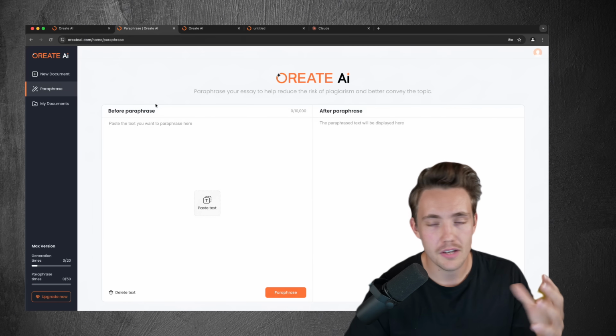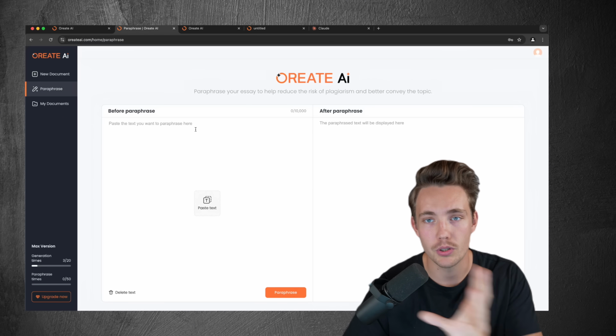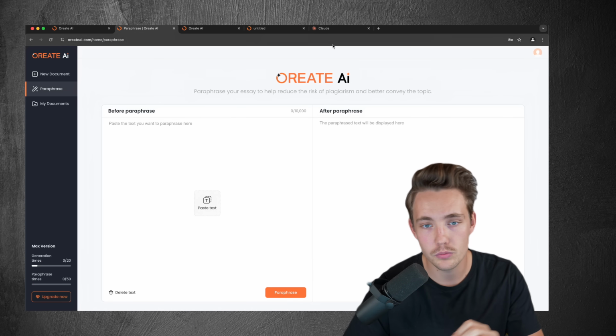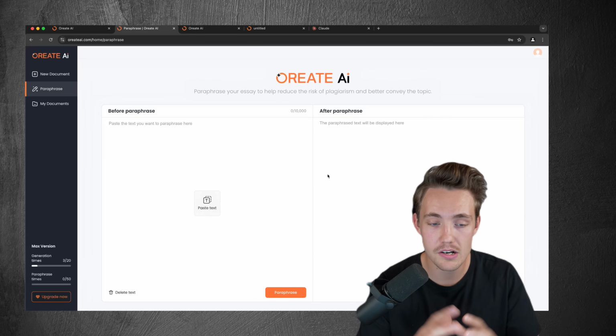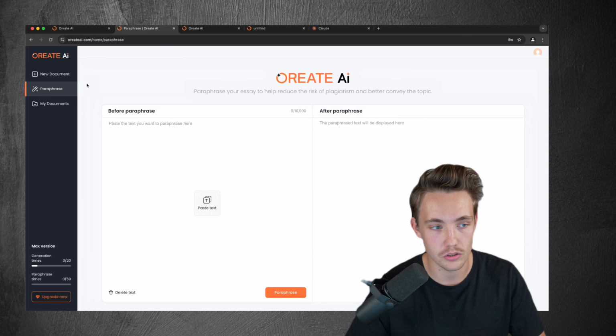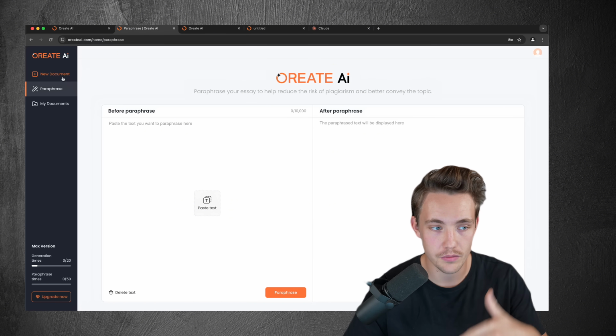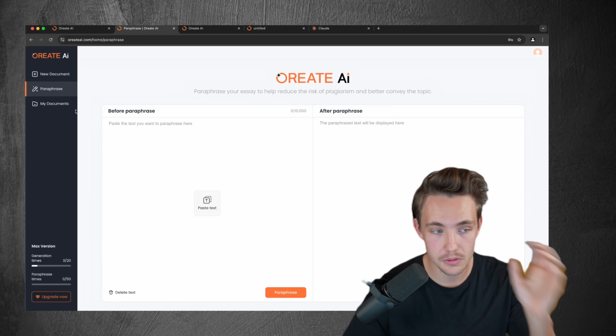So let's just jump straight into the platform and take a look at the different features. We're going to run through some real life examples where we're going to generate some text with Claude. We can generate some outlines and a rough draft with this tool here. We can do some comparisons and take a look at the results. So first of all, we can go in and generate a new document. You can see previous documents as well.